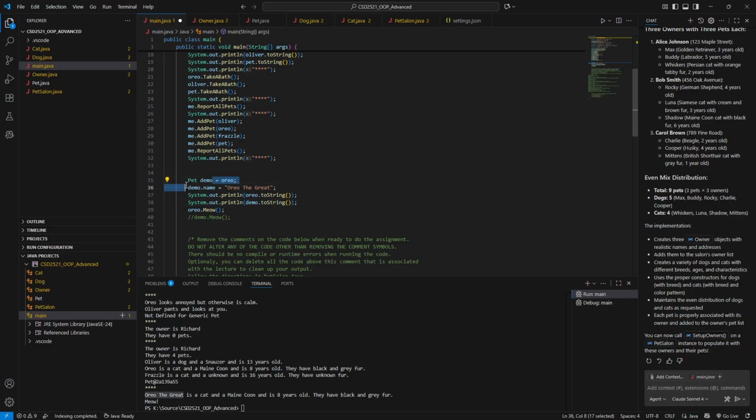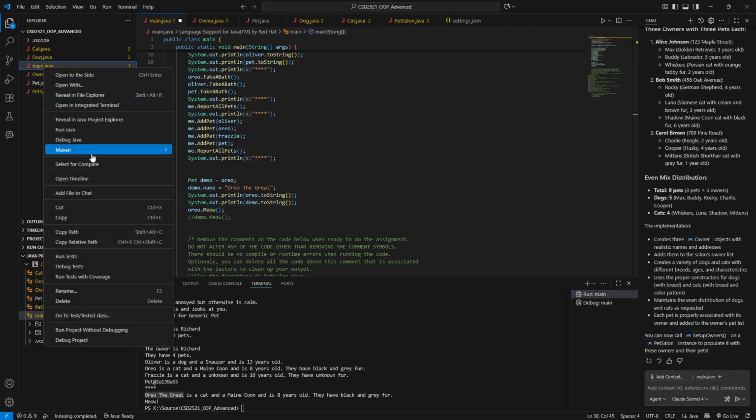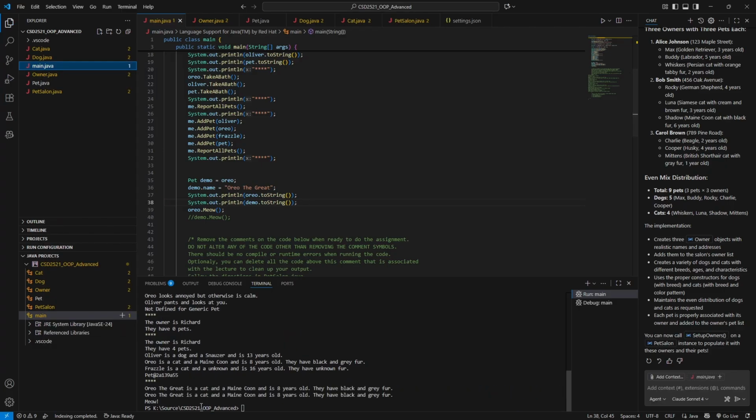And just to further demonstrate, demo is a pet. But if we run this code, we still get the cat version of toString. Again, polymorphism. Demo is, again, magically under the hood able to look at the data demo is pointing to and understand, oh, wait, the data that I'm pointing to is actually a cat.